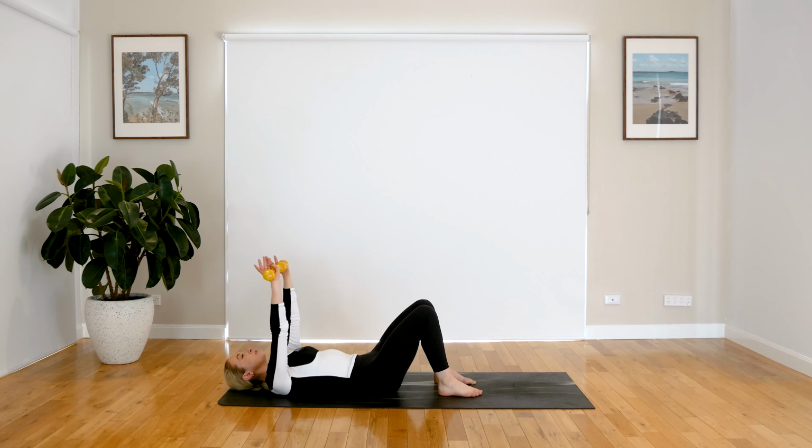Lovely work, guys. Flipping your palms so the palms are facing towards your knees. We're just coming into a chest press here. So bringing those elbows out nice and wide and then press up. We press them down, then we press up. Good.